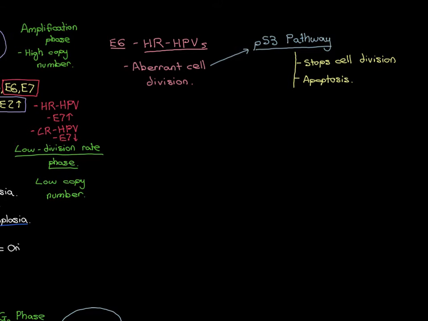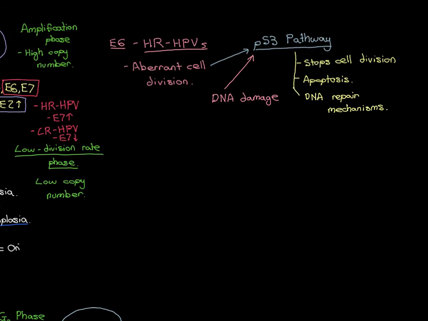So there are other things apart from aberrant cell division that can activate the P53 pathway. Also, if you've got DNA damage, this can activate the P53 pathway. So if you've got damaged DNA, then you do not want the cell to be dividing, so it makes sense to stop the cell from dividing, and if the DNA damage is bad enough, for the cell to commit apoptosis. In addition, besides just making the cell stop dividing and committing apoptosis, the P53 pathway also activates the DNA repair mechanisms. So this is another thing to add on here, that it activates the DNA repair mechanisms so that we can repair the DNA that has been damaged.